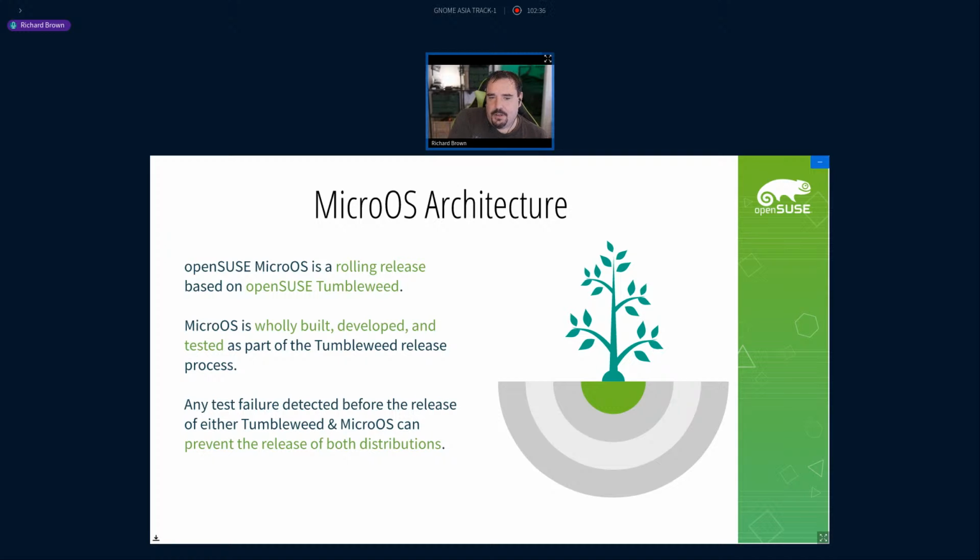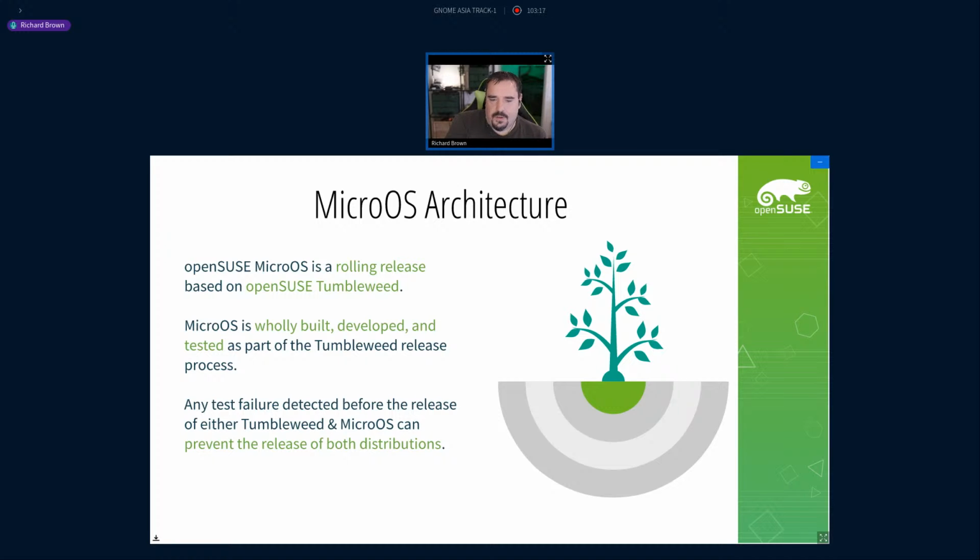So microOS is auto updating, auto patching, running everything in my life. And that basic microOS is a rolling release based on openSUSE Tumbleweed. So it's always using the latest and greatest software, with very similar or identical versions to the openSUSE Tumbleweed rolling release. We actually integrate it as part of the Tumbleweed rolling release process. So if microOS stops working or has a bad day or a test fails or something breaks in microOS, nobody gets Tumbleweed updates, and vice versa. If Tumbleweed has a bad day, microOS doesn't get any updates.